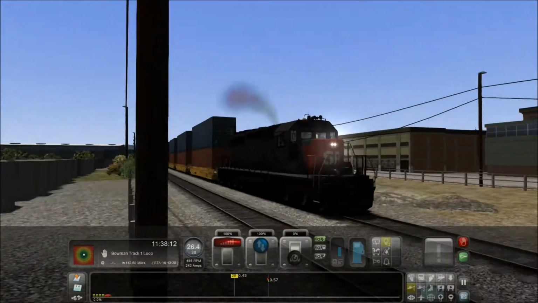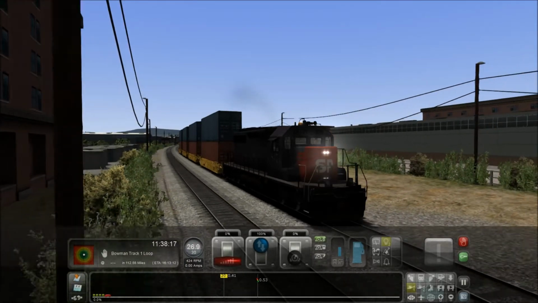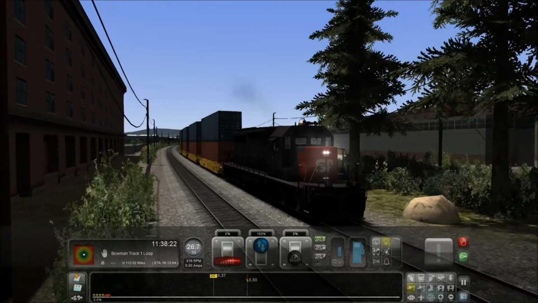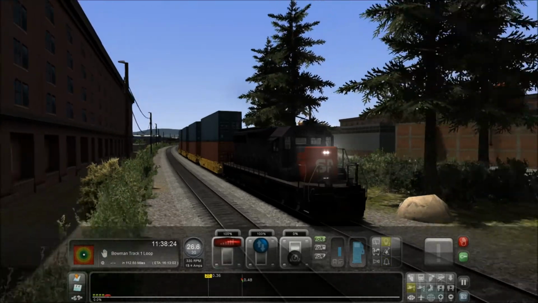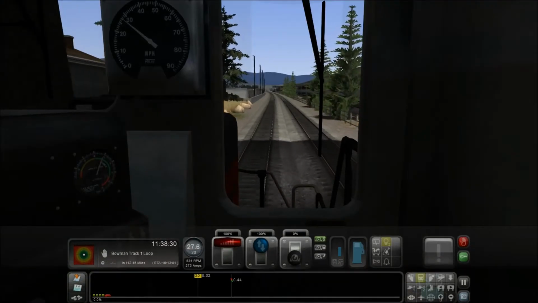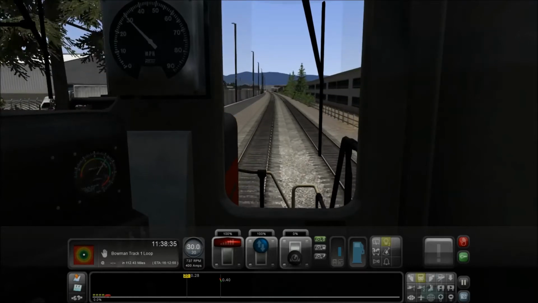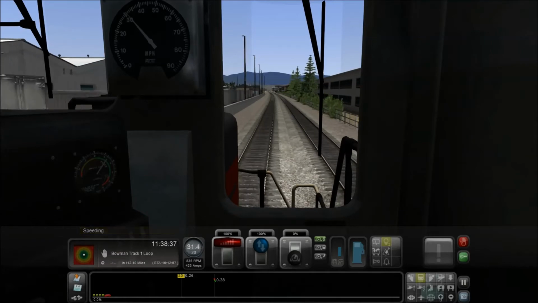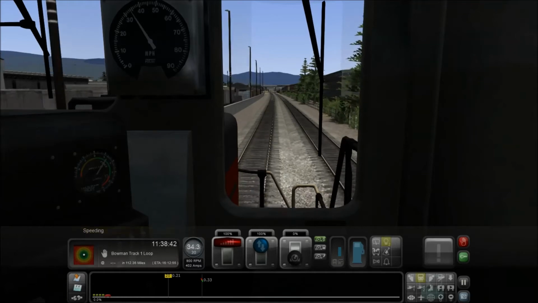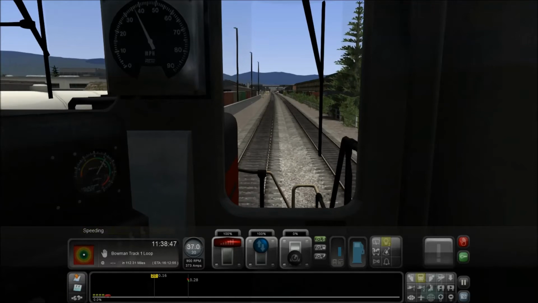Throttle up, and we see the smoke increase out in the exhaust. Throttle down, it goes away. And that's cool. Does the bell work? Yes, it does. That's the B key. So I just put it to full throttle, and then we'll see what it does. Get a penalty brake application for speeding.